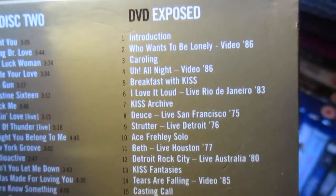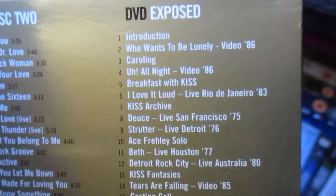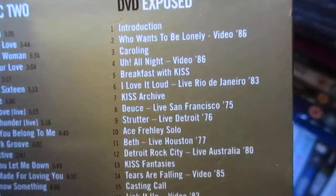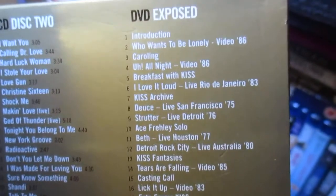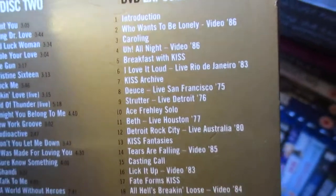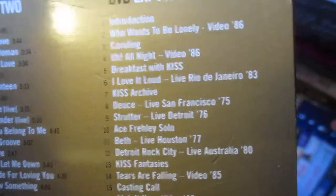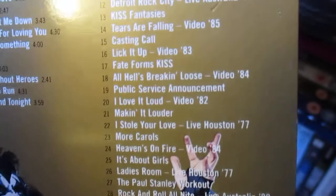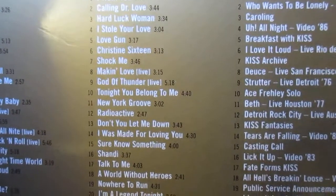DVD. If you've not seen it, it was made in 1987, and it features Kiss introducing a lot of the videos and then talking in between the videos, and it's supposed to be set at Kiss's house, but as everyone probably knows, Kiss don't all live in the same house, but they make it look like they do in this video. And there's lots of girls in the house with them who are just sort of lying around on chairs and settees and stuff, half naked. They're supposed to be like, I don't know, groupies or something, I'm not sure. They're something like that anyway. It's basically saying Kiss are just surrounded by gorgeous women all the time in the house and all that, you know. But it's good. It's got, like I say, the CD with it.